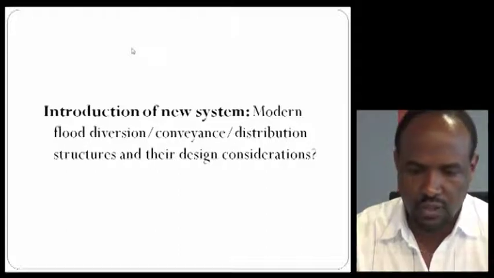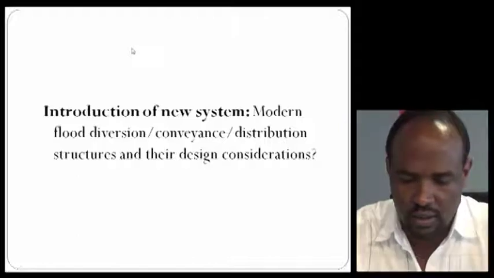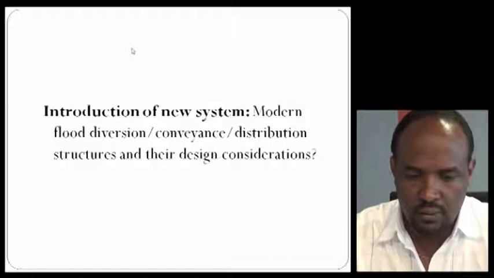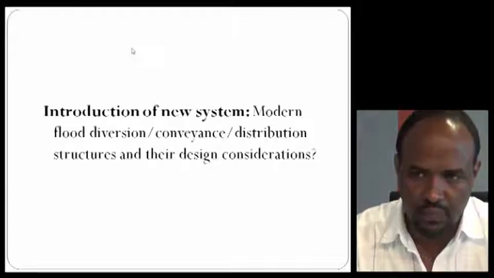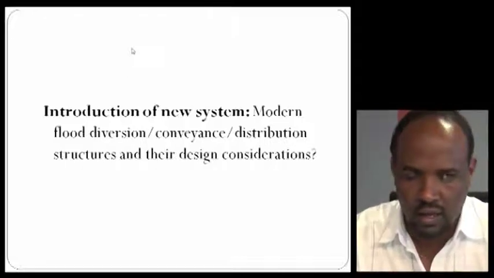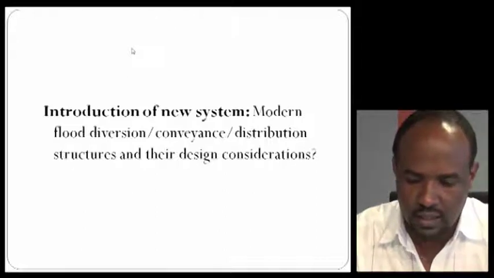The last is the introduction of new systems. There are areas where spate is still a potential and farmers haven't yet been introduced to it, and in these areas everything starts from scratch. There are no more or less established rights as far as water sharing is concerned. Sometimes there are also lands where spate could be potential and which are not owned by any people, maybe by the government, and therefore spate systems can be introduced not only for crop production but for different purposes, even to moderate climate, as well as to have rangelands in those areas.